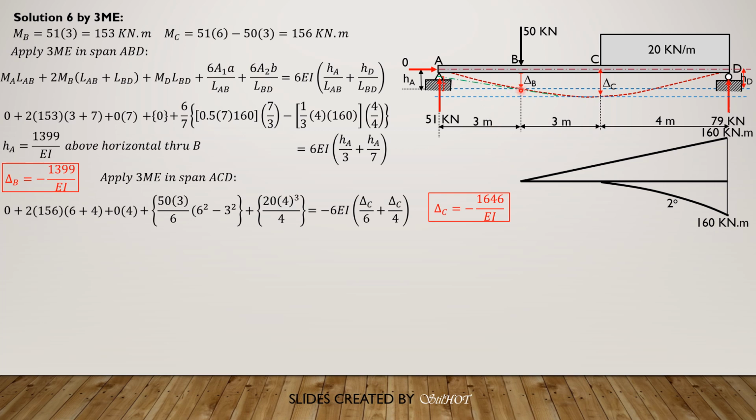And the intersection of this horizontal line and the tangent line, because this is a right triangle, tangent of theta B is equal to theta B itself. So it is opposite over adjacent, 3. So therefore, this is 3 times theta B. Take note that theta B is expected to be negative.